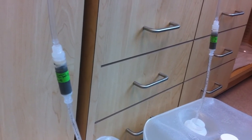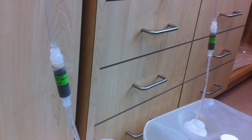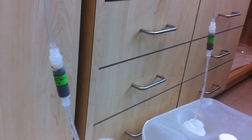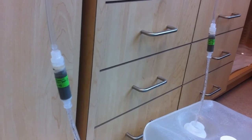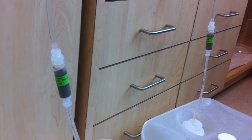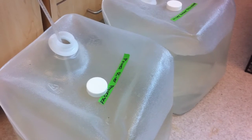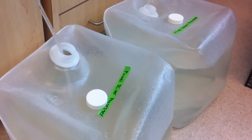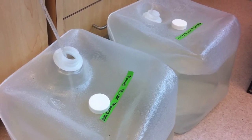Ultimately it's that resin that gets dried and put into a very sensitive gamma radiation detector, which allows us to quantify how much cesium was present in the original sample. The radioisotopes that are a fingerprint for Fukushima contamination can be detected — if they're there — and quantified. We also collect how much seawater ultimately goes over the column, weigh that, and use it to calculate the activity concentration of radioisotope in the original volume of seawater sampled.